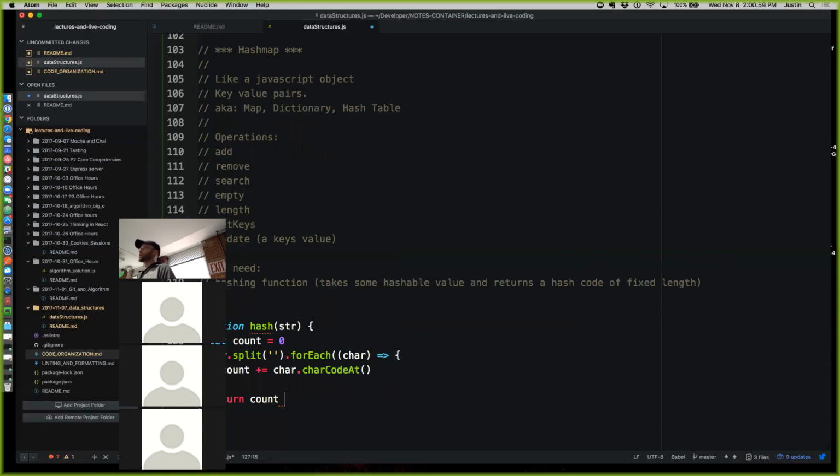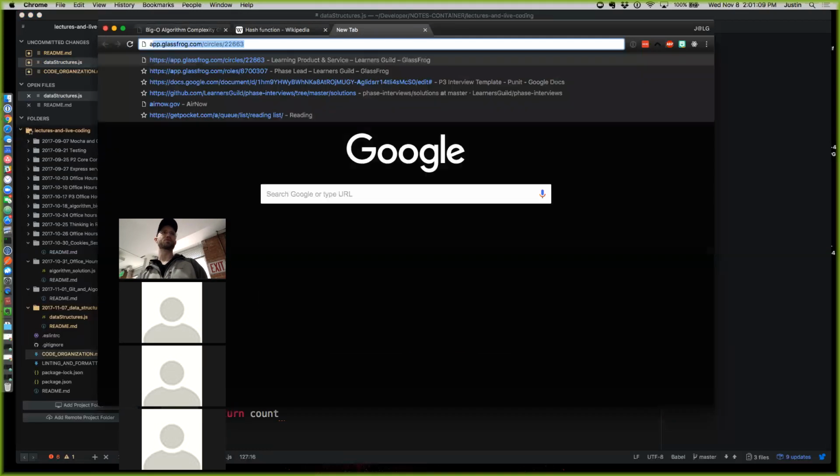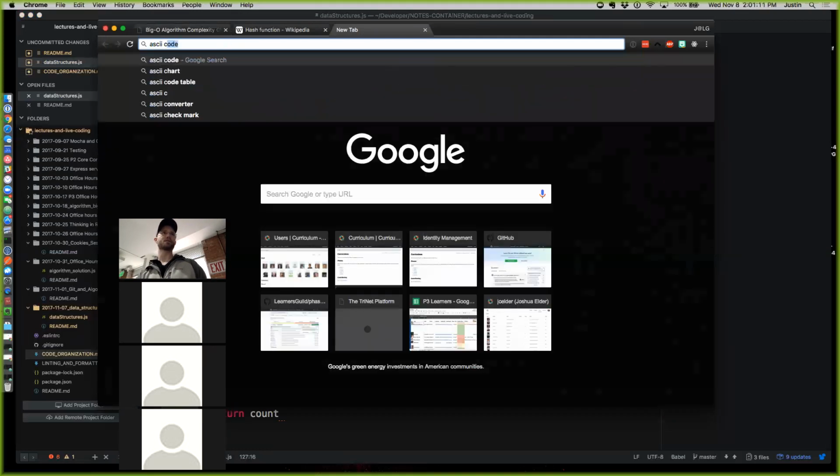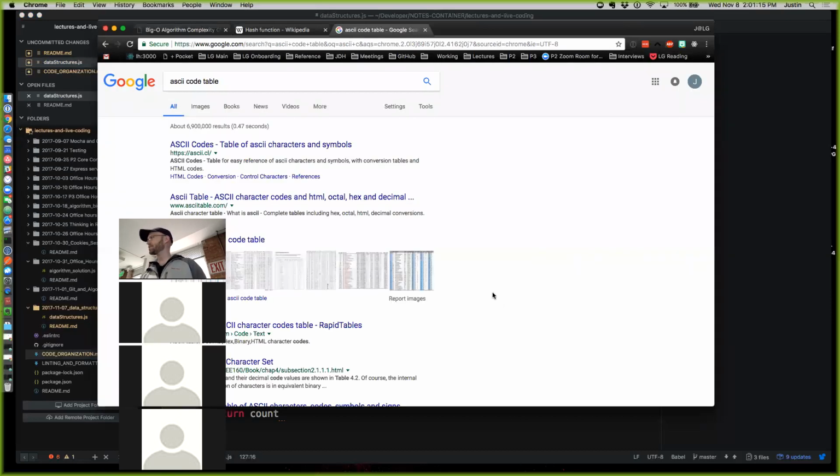So characters on computers are actually represented by numbers. I'm going to show you the simpler version. So, the ASCII code table. ASCII is not used very much anymore. What we use is UTF-8, and I forget what that stands for.